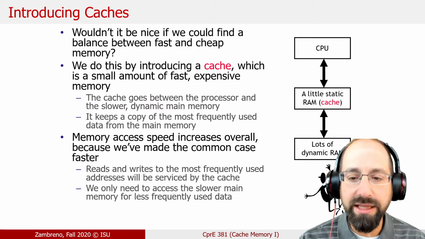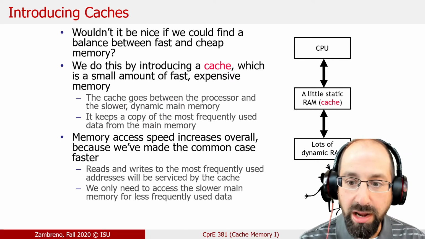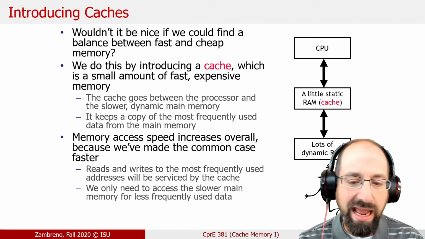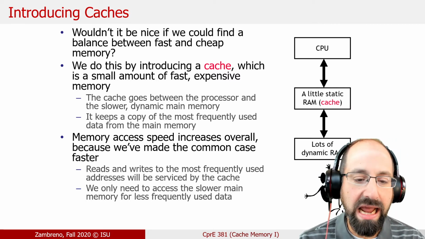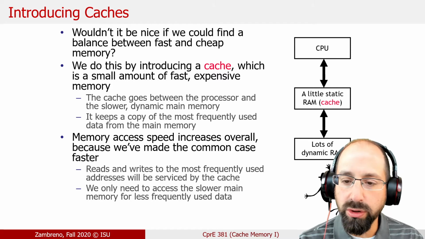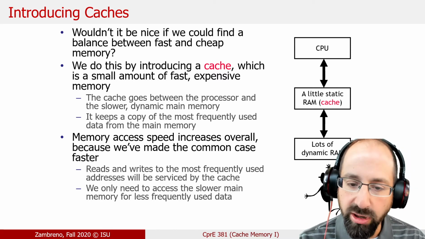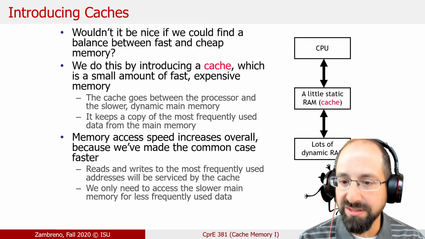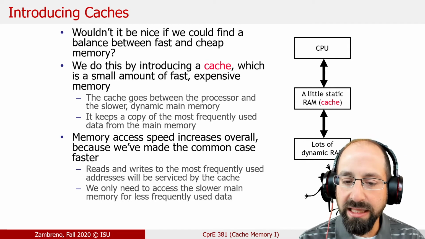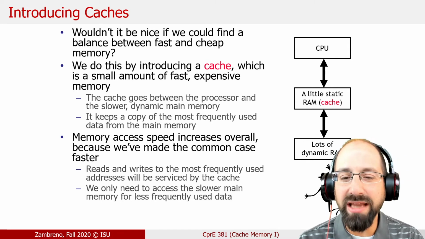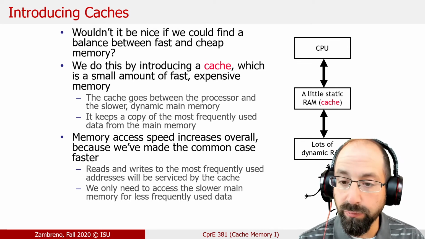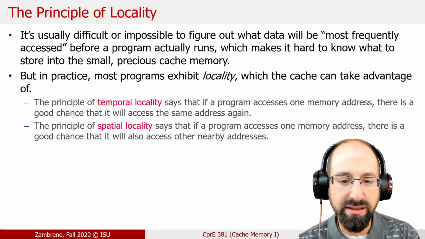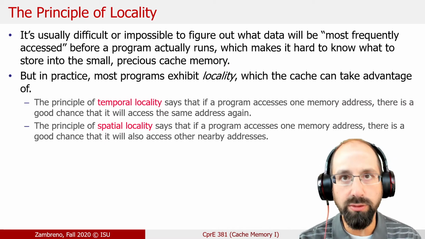The idea being that you have your large storage, your main memory, your DRAM storage here, and wouldn't it be nice if there was a balance between fast and extremely small, and large and relatively slow. And that's the role that our cache is playing. Ideally, the vast majority of our accesses are going to be satisfied via this module that we have here for both instructions and data. Consequently, we have this large backing store, but we don't need to access it very often because that'll be very slow if we have to do so. And the main big picture concept that allows our caches to work, not just in theory, but also in practice, is this principle of locality.